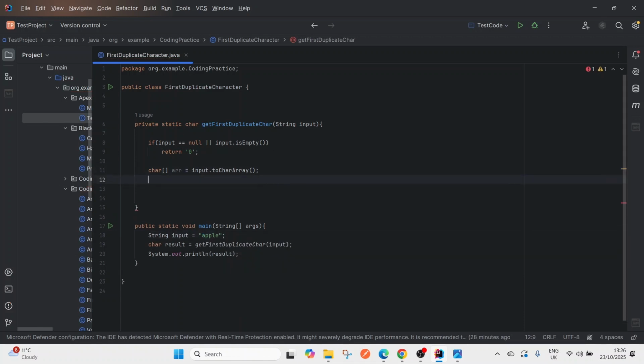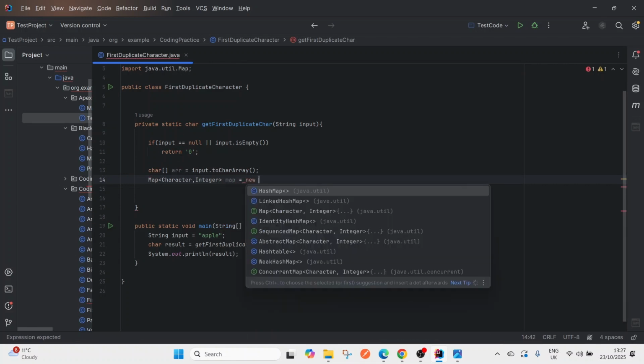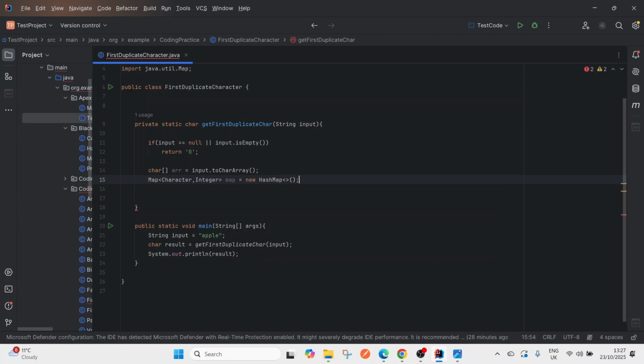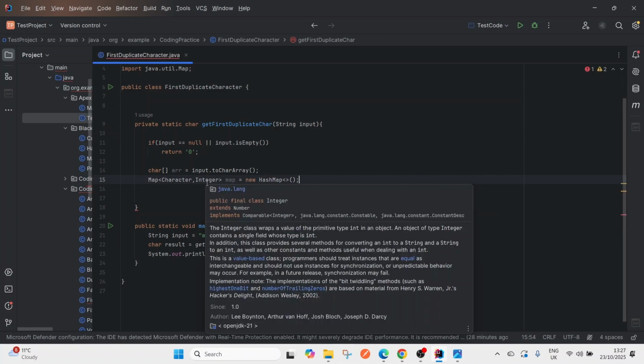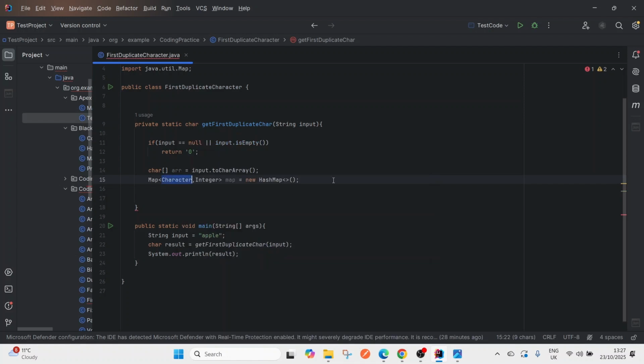So as the third step, I'm going to create a HashMap with two generic types. The first one should be Character, and the second one should be Integer. So we have to import the class and new HashMap. Why I'm using these generic types is that I'm going to store the characters inside my map as key-value pairs. As the key, I'm going to store the character. As an integer, I'm going to store the frequency of that particular character.